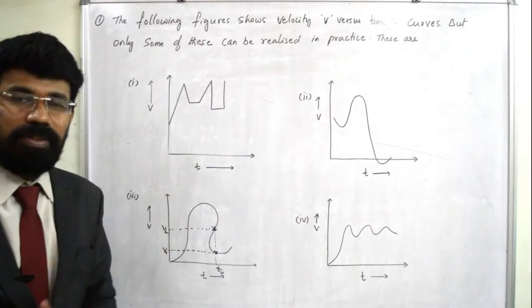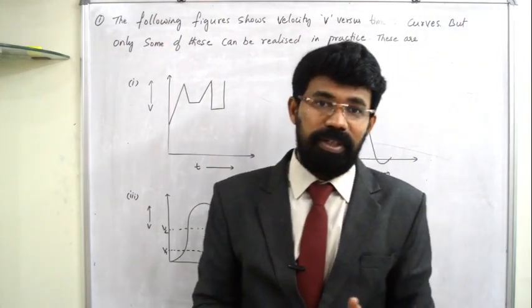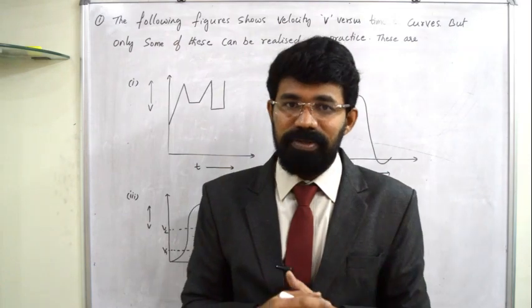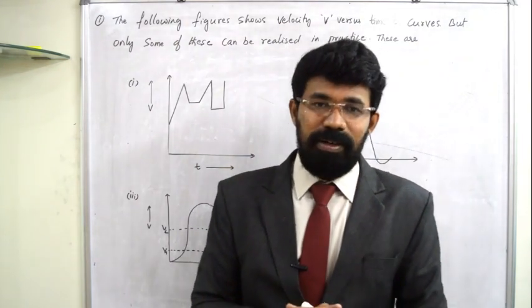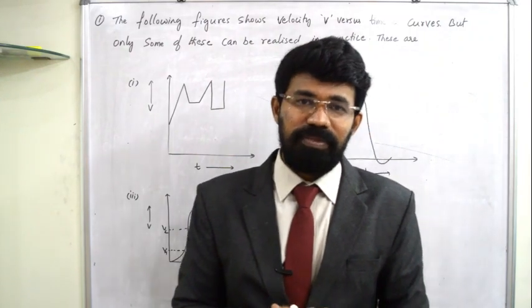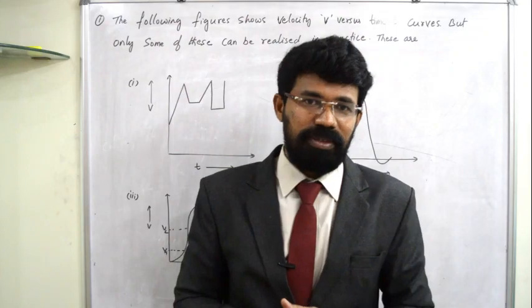Okay, so this is how you have to make an analysis when you look at the graphs, and you have to identify which graph is practically possible, which is not possible. And for identifying which graphs are possible and which are not, you have to make use of conceptual details and physical significances connected with the graphs. Now let us solve one more question connected with the graphs.